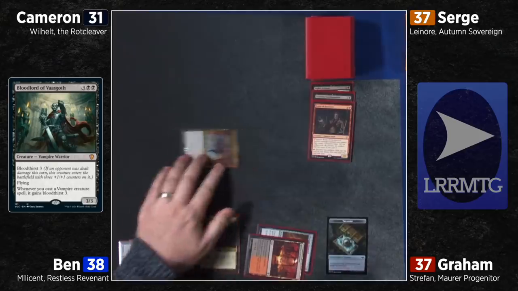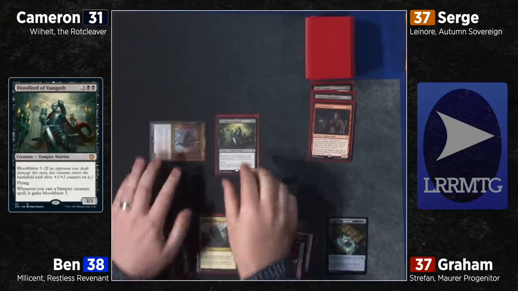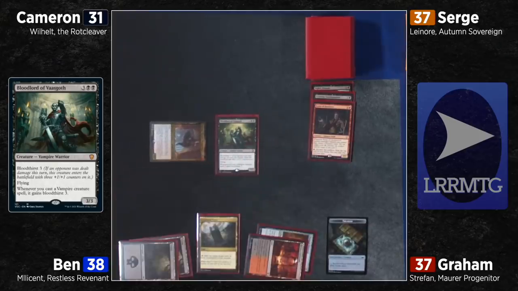Ow. Now I can play the Bloodlord of Vasgoth. It's a 3/3 flyer, but with Bloodthirst 3. So if an opponent was dealt damage this turn, it enters with 3 +1/+1 counters on it. And it has flying, and whenever you cast a vampire creature spell, it gains Bloodthirst 3. Oh! Chaining Bloodthirst. Everyone's thirsty for blood. I love that jingle.